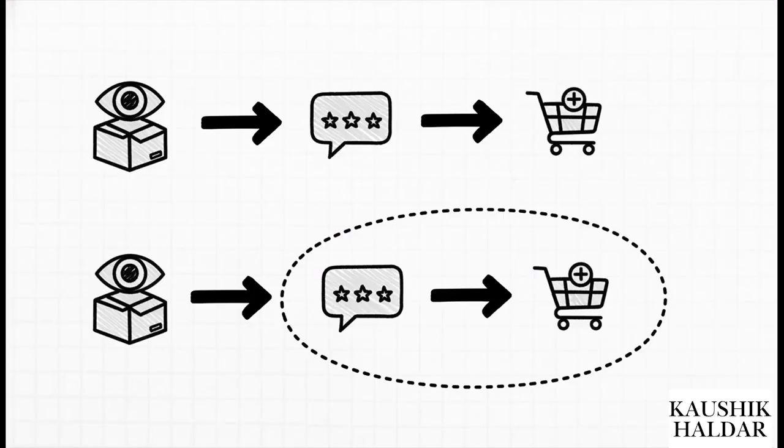But user journeys aren't always a straight line, right? What about when the order of a few steps doesn't really matter? That's where a logic group is perfect. For example, maybe some people read reviews, then add to cart, and others add to cart, then read reviews. A logic group lets you catch both by just saying, hey, these two things have to happen. I don't care what order.